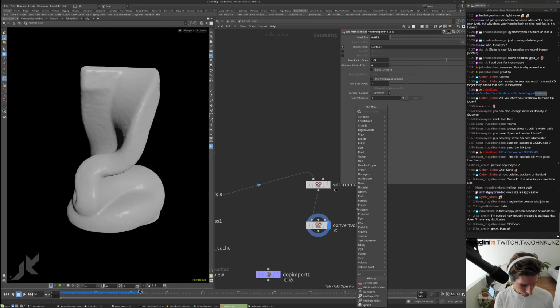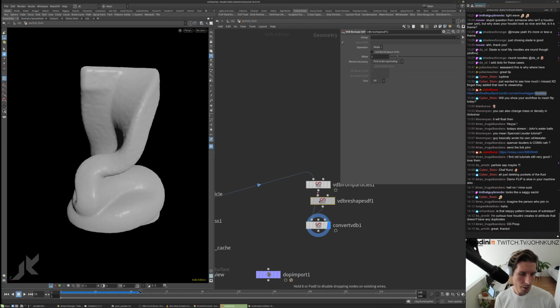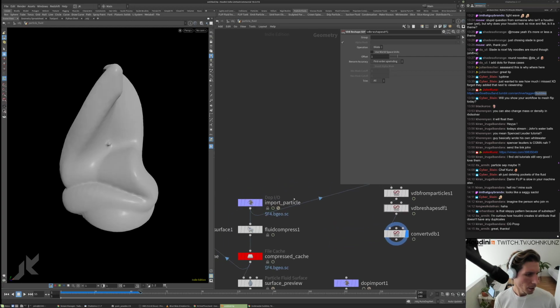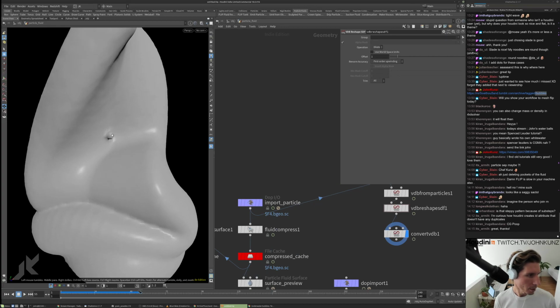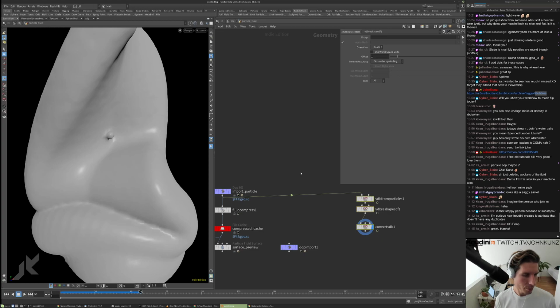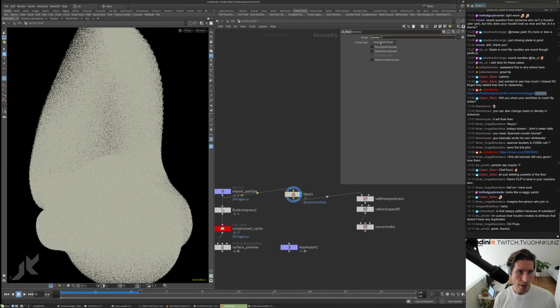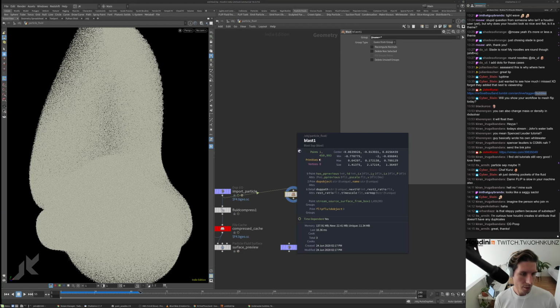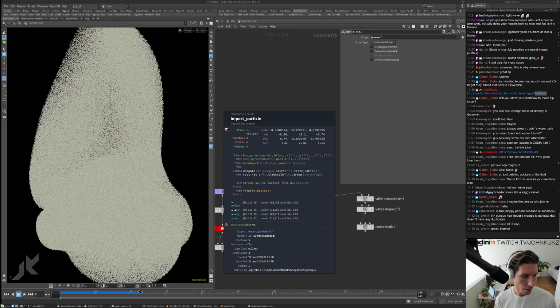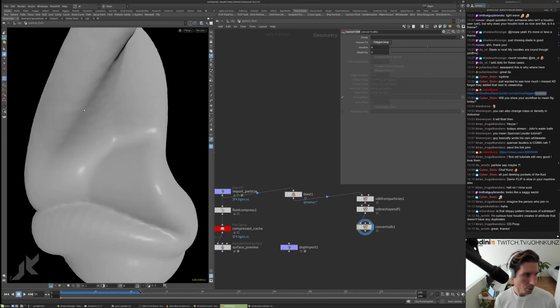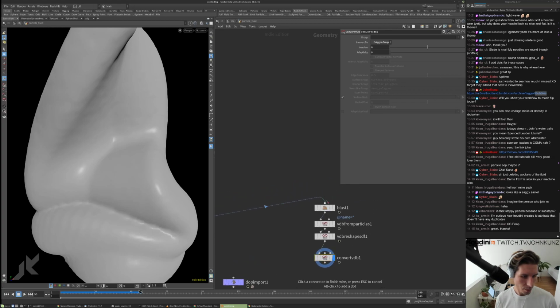There's also the filtering operations that are pretty nice. So if you do reshape SDF, then you can erode or dilate your fluid. Sometimes you see this point right here if you're doing your custom approach. Basically that happens because the volumes get treated like individual points. So with a blast, if you do @name equals asterisk, basically what this will do is delete any of the volumes: surface, velocity X, Y, and Z. We just eliminate them and say don't include them. So that's why sometimes you see the one point that's always sitting at the origin, if you're going custom or whatever. So we're basically saying only flip particles.